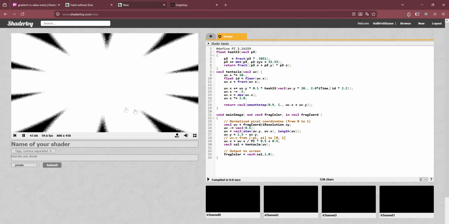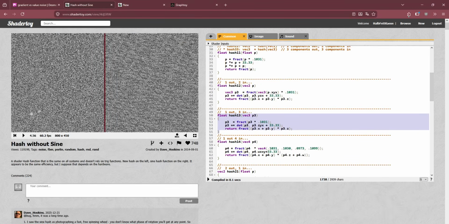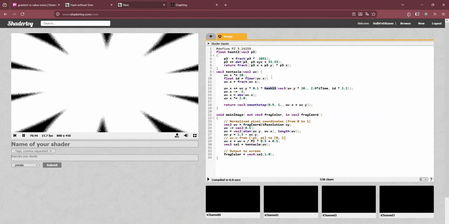And as you can see, our whole code is completely screwed up. And this makes complete sense because we want all the different waviness to be continuous between different pixels, but our hash function is completely discontinuous. Like when you look at it like this, all the pixels are completely different colors.